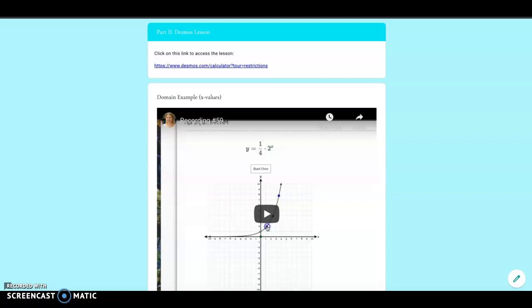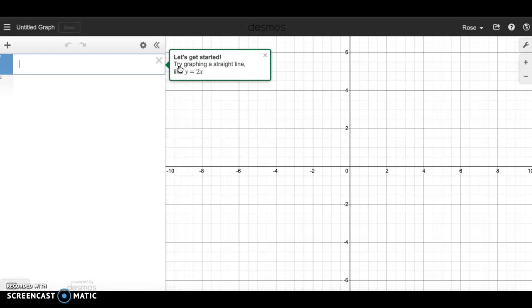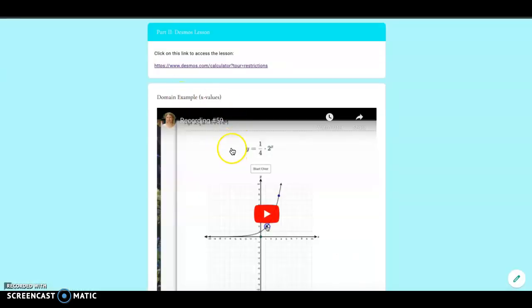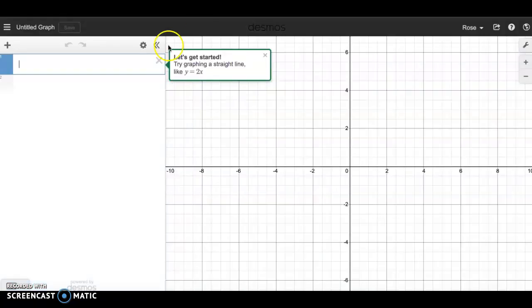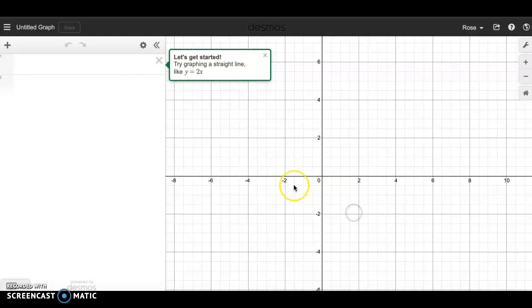Okay, so the first thing you're going to do to access this lesson is click on the link directly above this video. You're going to want to follow along with this video by clicking on that link. And now your screen should look like this. You're going to have two different tabs open. You'll have the video open that you're watching right now, and then you also can pause the video and come try it on your own in the other tab.